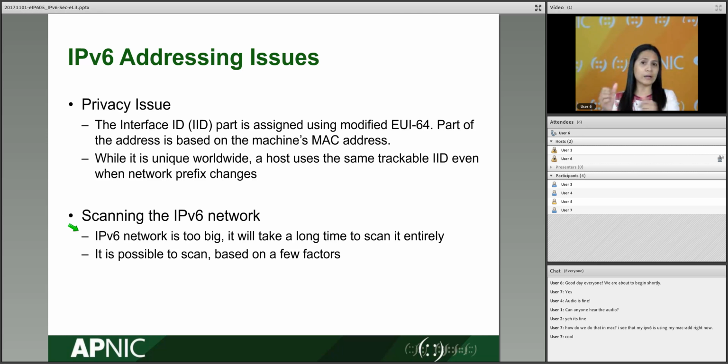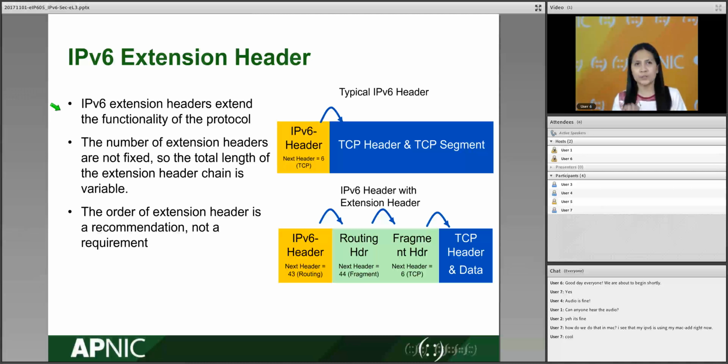Another thing that you should be aware of is the extension headers. I know I pointed this out at the very beginning, but let's look at this in more detail, shall we? So what are extension headers? You can think of them as add-ons. They extend your IP. It's something that you insert into your IPv6 header to add functionalities to it. For example, look at the diagram on the right side. You have the IPv6 header, right? And the next header points to your TCP. This is your typical IPv6 header, with no extension header in it.